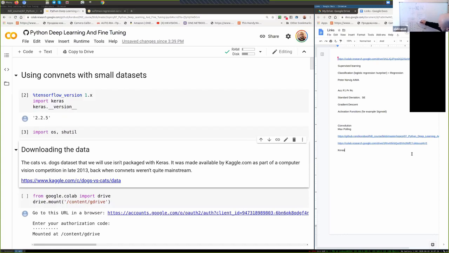So let's say both black lines are accuracy and, I want to have it bold, sorry.